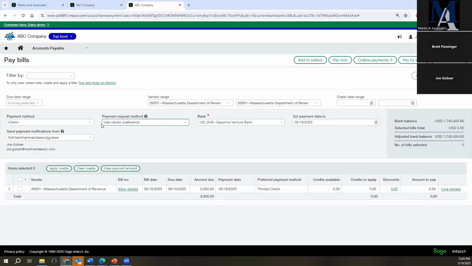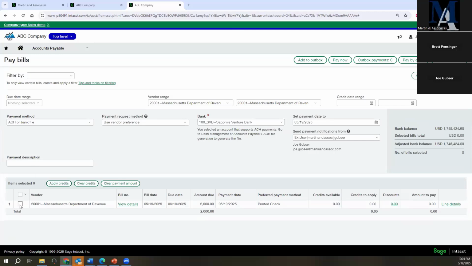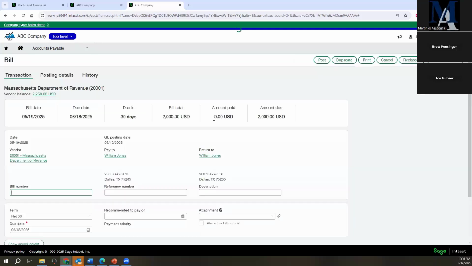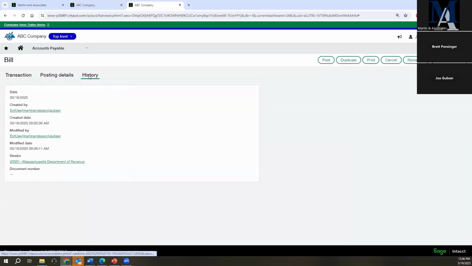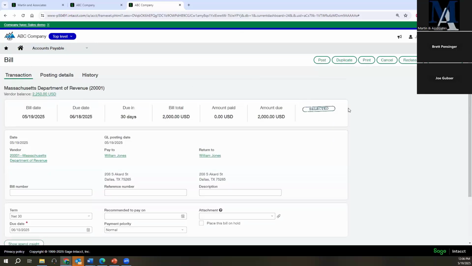From here, I can click on the pay button. I can say my payment method is ACH or bank file. I'll see all the invoices that are out there available to be paid for this vendor. I'm going to pick that invoice that I just did a little bit ago, and I'm going to select to pay now. And it says one payment was successful. It's now out there ready to be paid. So now, it's been selected, you'll see here right now.